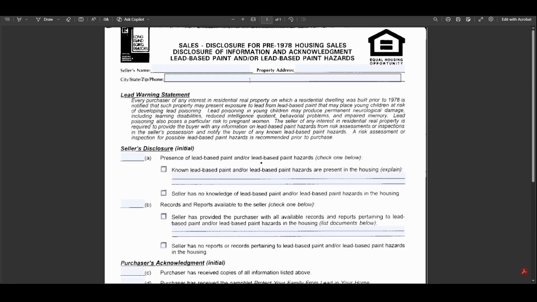So let's begin with the fields that the listing agent can pre-fill prior to sending this document out. First one up top is the seller's name. Let's say that the seller's name is James Brown, so we're going to key that in. Next up is the property address. Let's say that the property is 344 Vine Avenue. Let's say that the city is Manhattan, just for the sake of this tutorial. State, New York. Zip code, a random zip code here just for the example. And then we can enter the phone number of the home seller, just a random number here. And that's pretty much it for that part to pre-fill.